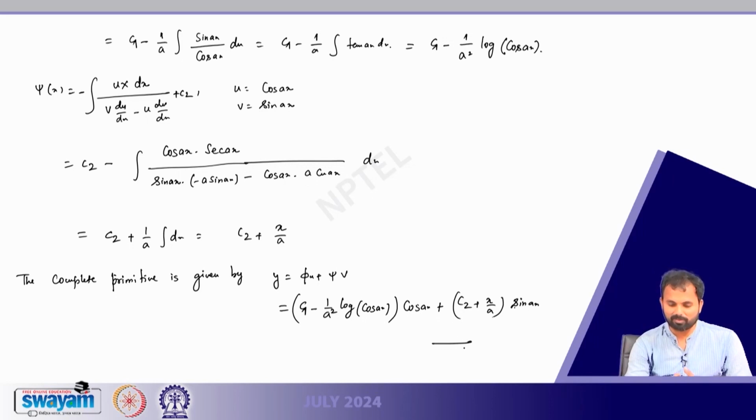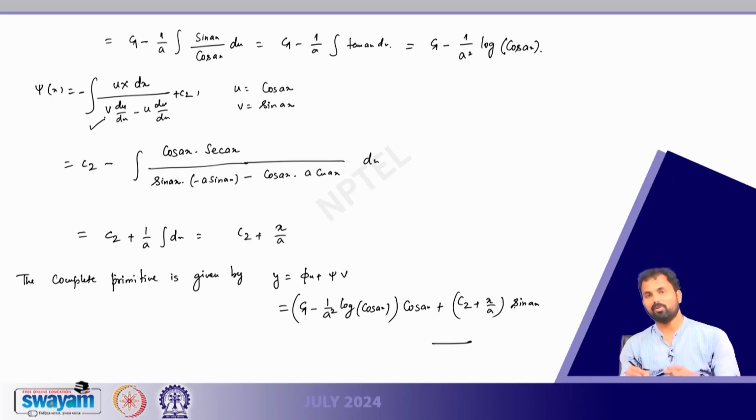If you remember, you just have to remember this formula, and the formula for u, and do not make an error like me. You have to identify your u and v very clearly, and then substitute for u and v and do the calculation. Then it is just a simple integration, and you can substitute in your y equals phi u plus psi v. You already know your u and v, now you know your phi and psi, multiply them, and here your C1 and C2 are arbitrary constants, right.